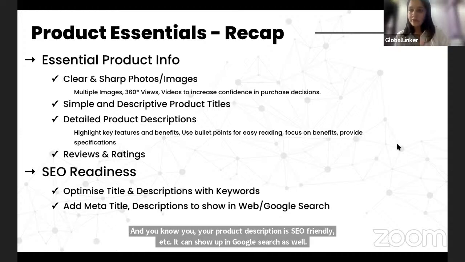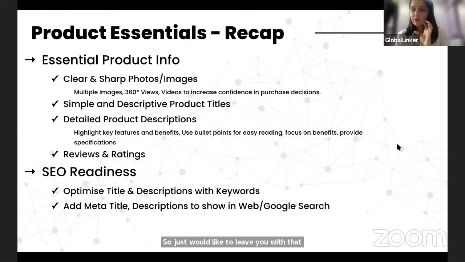So I'd like to leave you with the thought that your catalog is actually an open catalog, and it's also shareable with everyone in your network. You would get a link to share your profile and your catalog, and you can share that with your existing clients and suppliers as well. The benefit of having a catalog online is, one, it becomes interactive.